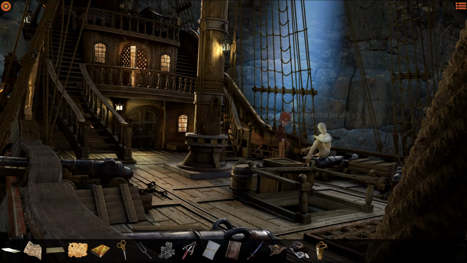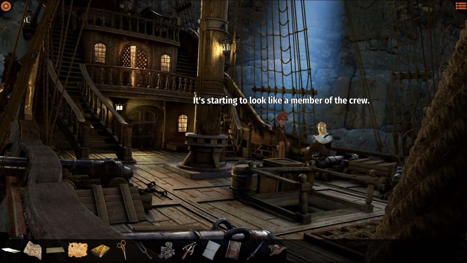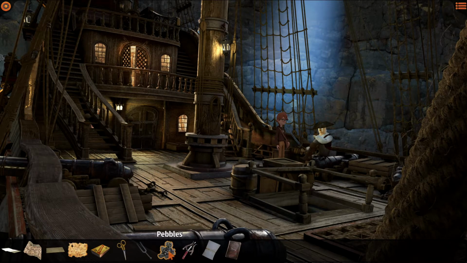Okay, we'll give it a mask. This gives it an aura of mystery. They seem the right size. I don't think there was much variety of measurements on a pirate ship. It's starting to look like a member of the crew. Yeah, a classy touch. The hat makes it look more important. Okay. Look at that. Does he need a weapon too? Let's try to make it meaner. Discreetly threatening. Oh, achievement unlocked. Old acquaintance. Very cool. Look at that. Okay, so Jimbo the pirate.